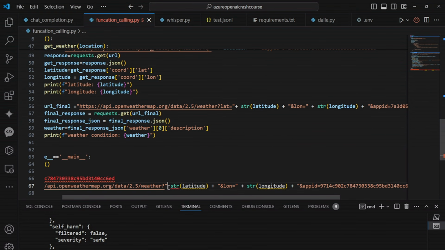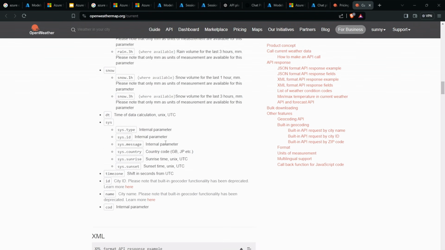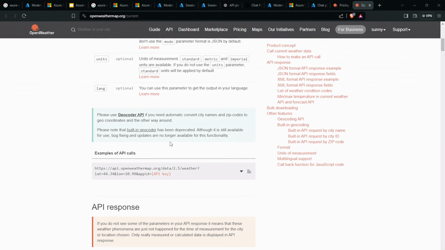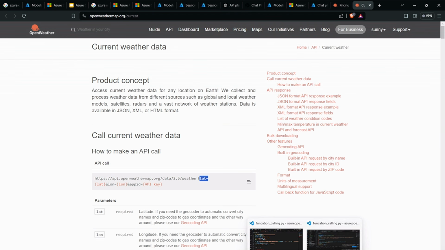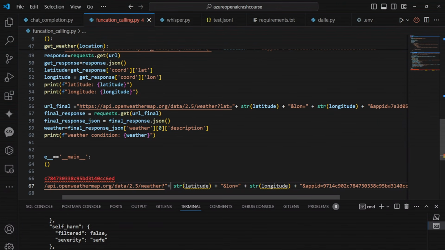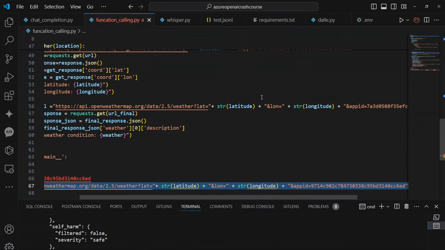So now let me cross check this particular URL whether it is correct or not. And here for this one, I can simply check with my weather OpenAI. So weather OpenAI, and this is the one. Just give me a second, and I'm finally going to call it. So here is the lead, guys. So this is the thing basically which I was missing after the weather. And please check with the original one if something is missing. Perfect, guys. So this is my complete URL. Now I am going to copy and paste it over there itself. So here is my URL.